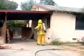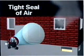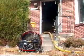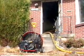In a typical PPV application, an exhaust vent is created as close to the fire as possible to provide horizontal and/or vertical ventilation. One or more blowers, depending on the size of the structure, are positioned at the appropriate entrance, far enough from the door to create a cone of air, sealing the entrance opening. While electric blowers may be used, today's gasoline blowers produce much more air and are tremendously more effective.